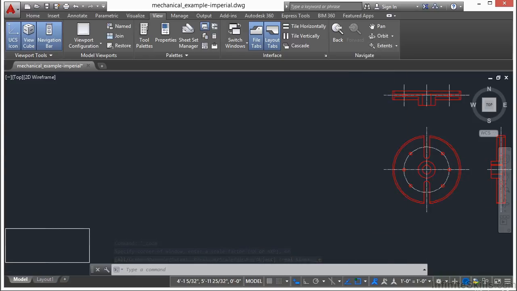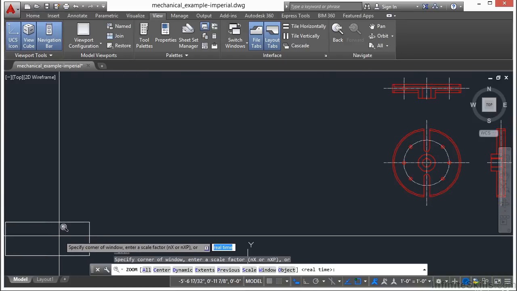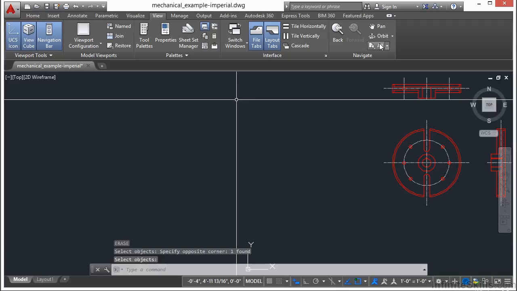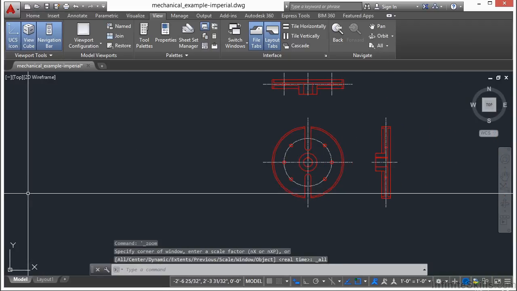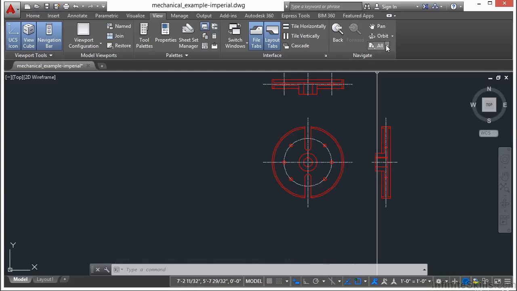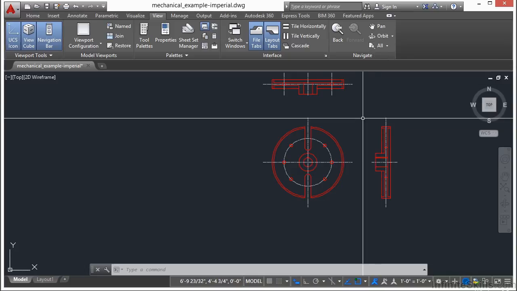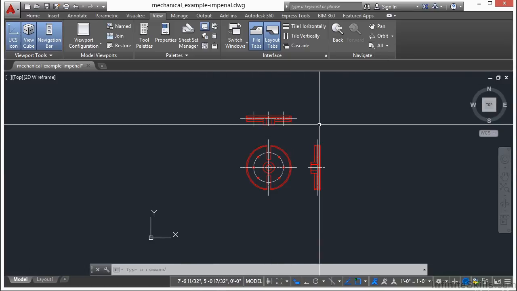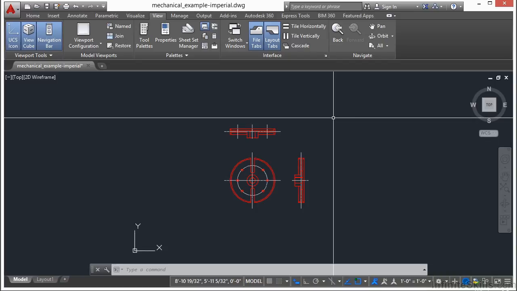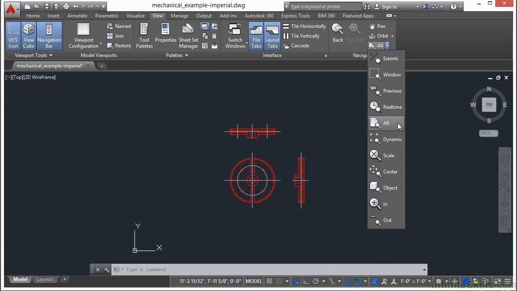If I go to Zoom All, it kind of does the same thing. You can see that there. If I remove this and click on Zoom All, it remembers an area that I've gone to before. Now you see that rectangle kind of moved away, but it will zoom and display all the objects, as the tooltip says, that are visible, along with your visual aids. You can change the magnification and settings for the Zoom All so that it will fit something very specific if you'd like to. However, the majority of the time, you're not going to spend the time to do this.